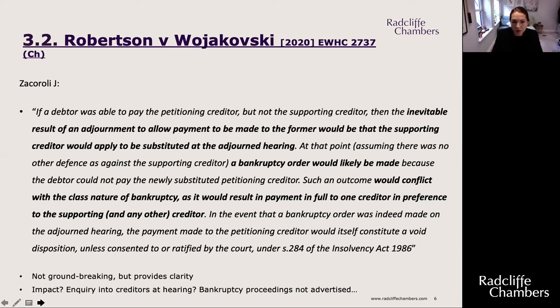So you'd be forgiven for thinking that this isn't a groundbreaking decision. It makes complete sense as to why, if one's seeking to adjourn, they should also show they can pay other undisputed debts as well. But it does provide clarity. And what this judgment does is avoid the repeated adjournments and applications for substitution that we may otherwise see in proceedings. I'd also query what impact this could have to the actual hearing itself, if there are other creditors potentially that are able to come out of the woodwork.